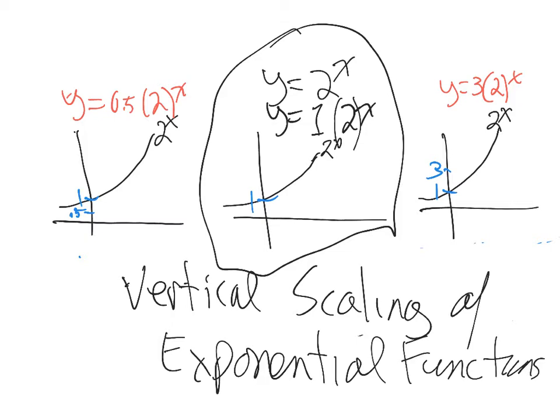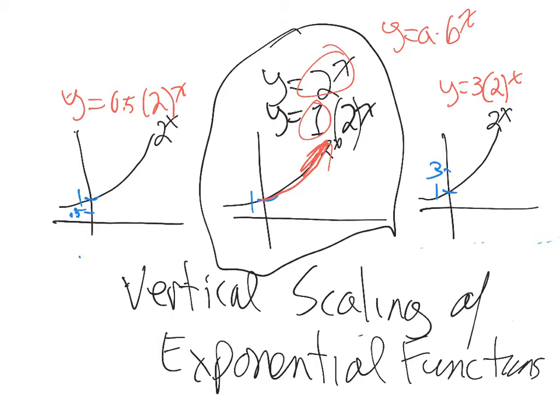You may remember writing these as y equals a times b to the x, where a is the y-intercept. So if I think of 2 to the x as 1 multiplied by 2 to the x, we call that the unit identity. Multiplying by 1 doesn't change anything. So when I see 2 to the x, I immediately imagine 1 times 2 to the x, and that gives me a y-intercept of 1. And it's an exponential growth function, it's a doubling function.